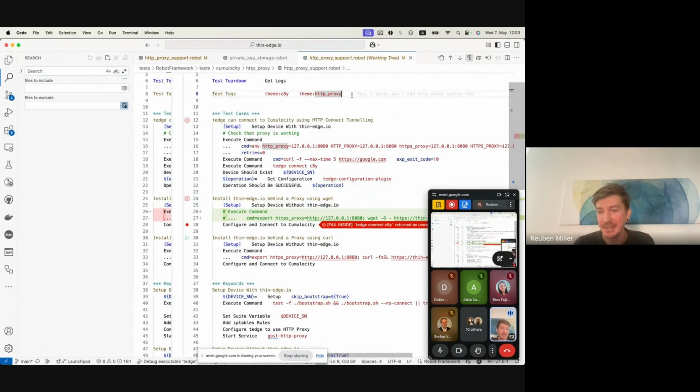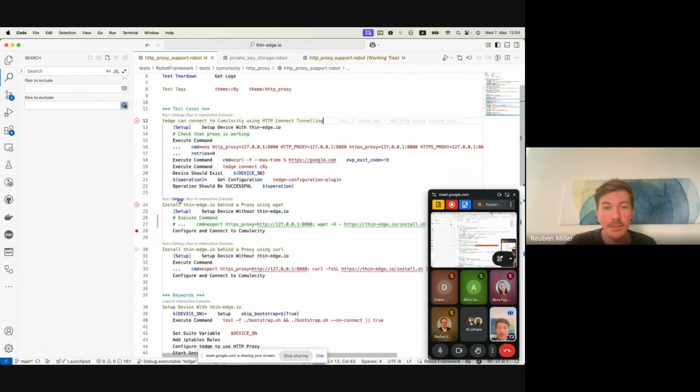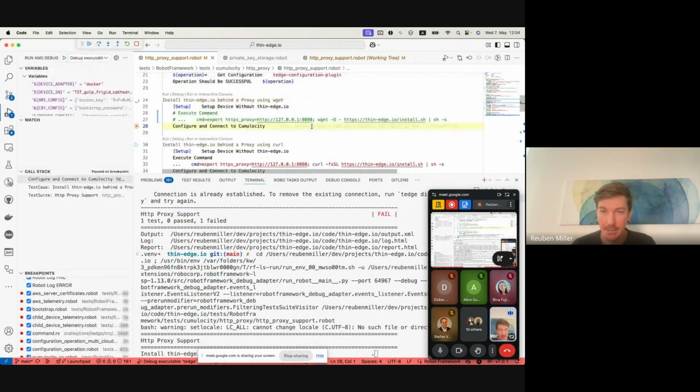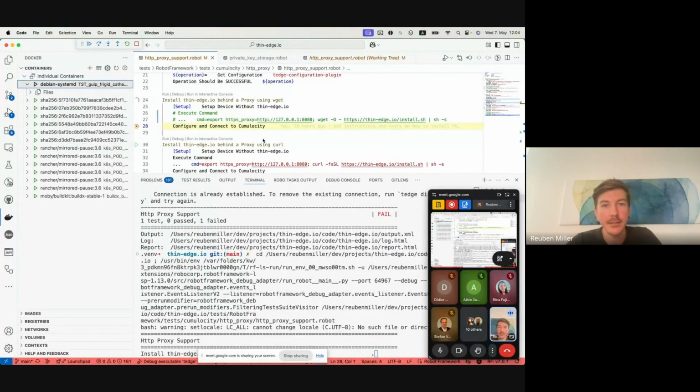Because it's hard to get an environment which is forcing HTTP communication, we actually have a unit or system test for this, which I'm going to use to demo this. I'm just going to spawn a container which has an HTTP proxy inside it, and also iptables rules, which reject anything trying to communicate with the outside world that isn't going through the proxy. So I have spun up the test container.